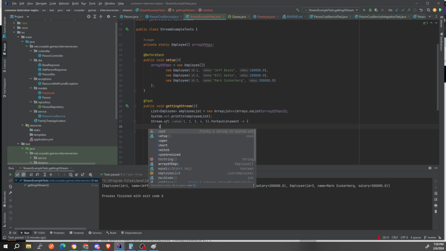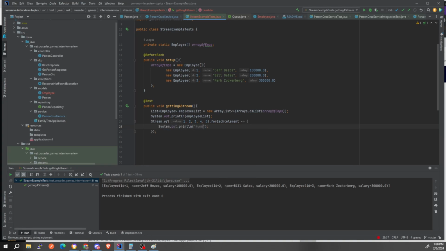In this case, I'm just going to print out "This element is" and then the element. Each one of these elements is injected into this variable, and then this code right here is what executes with that variable.